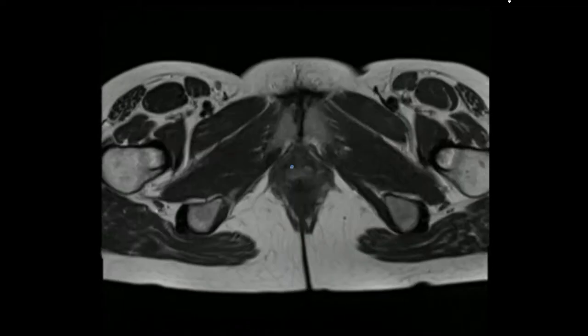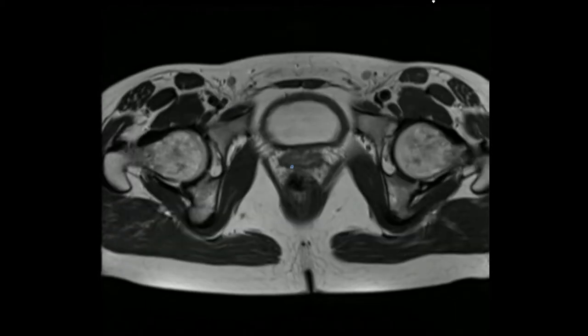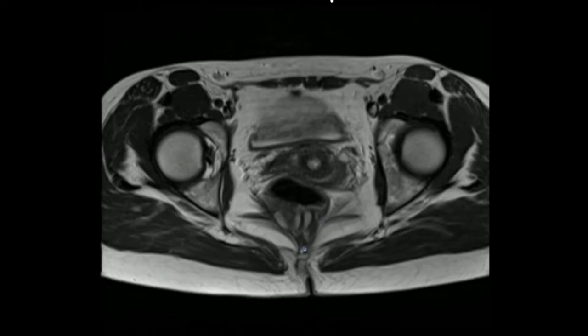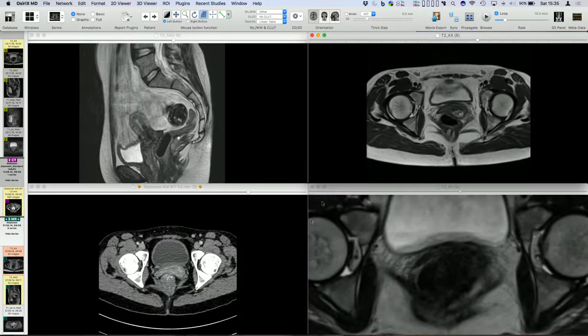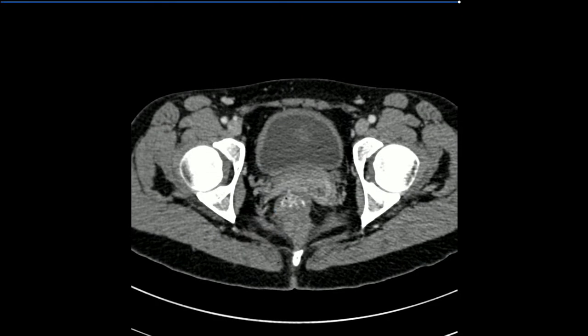Also, when you look at the transverse image, you see there cystic retrorectal aspect here, a thickening. It's also a thickening. It's not clear if it's in the rectum or it's in the levator ani. You see here, the closer we go to the tip of the coccygeal bone, you see there's more and more cystic mass. So we also did perform a CT, and you see it's the same. We have here the tip of the coccygeal bone and this thickening with the levator ani, and it's in continuation with the anal canal.